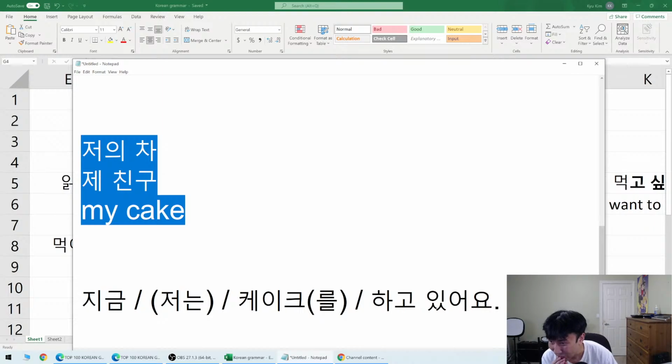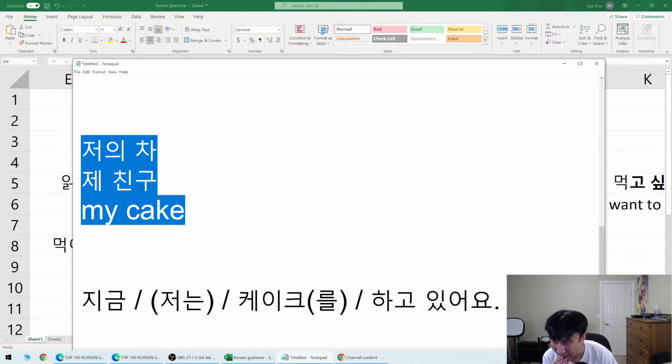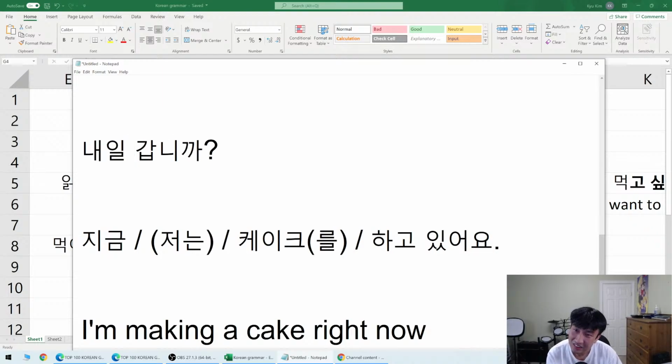So what is the difference between 봅니까 and 봅니다? What is the context of that? So like 갑니까? 내일. So this 읍니까.